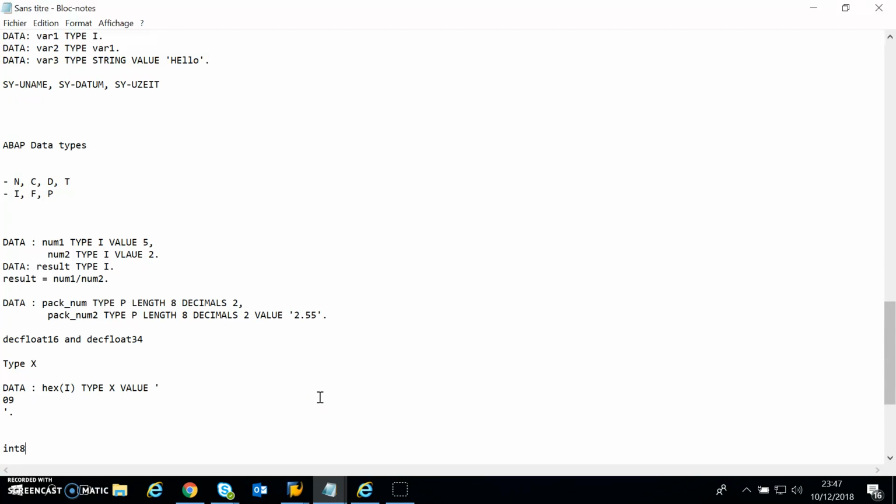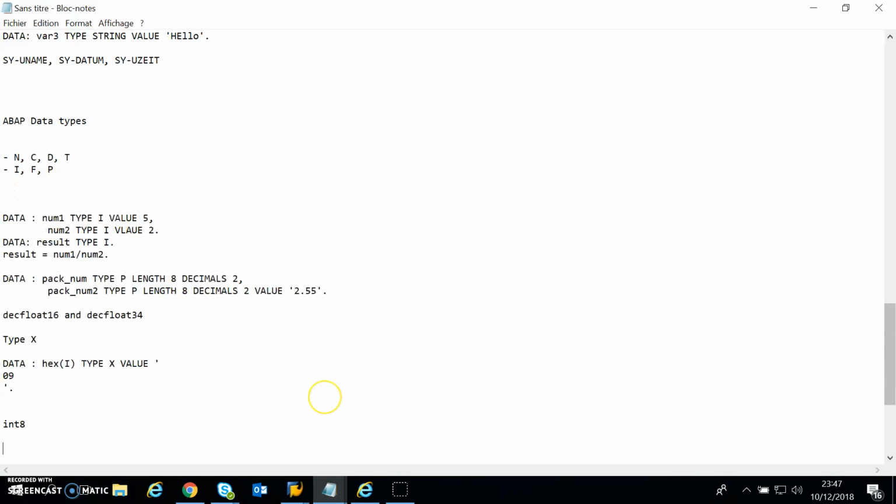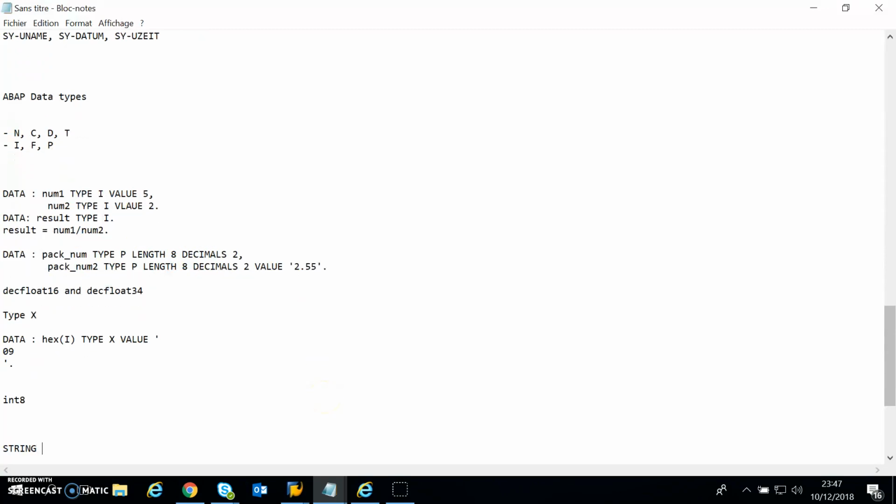Let's talk about the two elementary data types of variable length which are available to us. The first one is string, and the next one is xstring. The string data type is a variable length character string, and a string can contain any number of alphanumerical characters. No memory is allocated to the string until a value is assigned to it, because you wouldn't know how much memory to allocate. The memory is assigned dynamically when you know what the value will be, and there is technically no maximum length for the string data type. The maximum amount of memory that can be assigned to the string data type is based on the profile parameters.